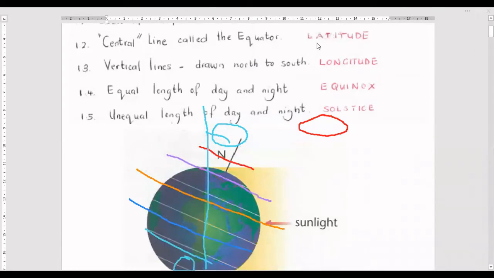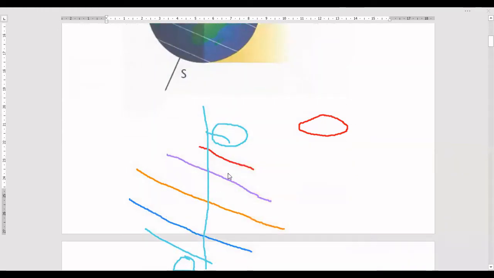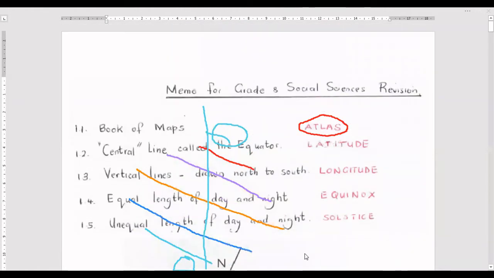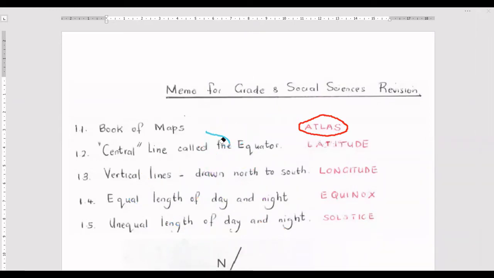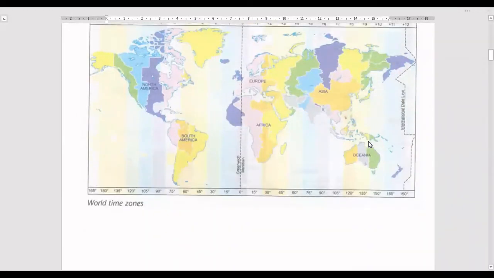So there's your latitude, and these are imaginary lines that run from east to west. And the central line, the one in the center, as you saw here, is called the equator. Now, as you move on, let me erase all of these here. You'll find that you're going to have many more lines, right? Let's keep moving on to see more lines of latitude.